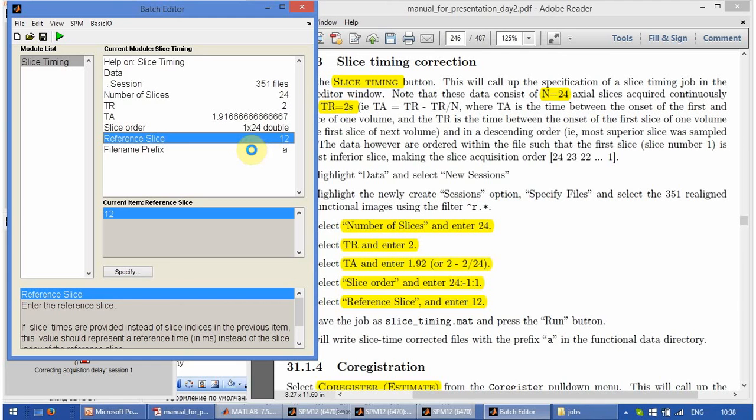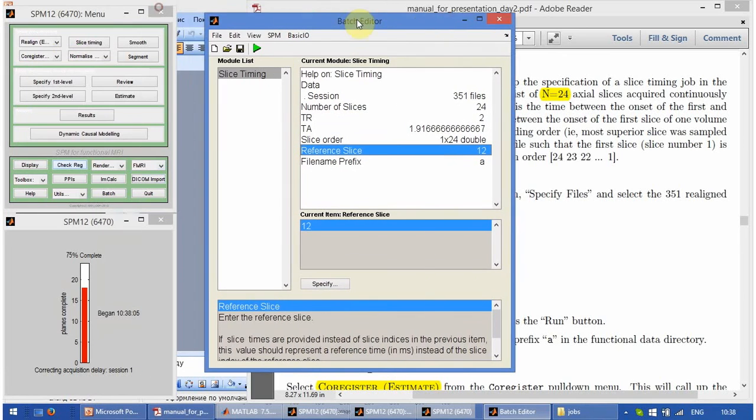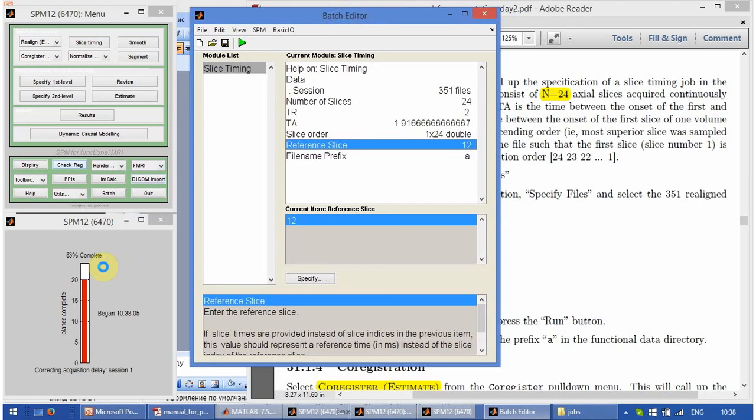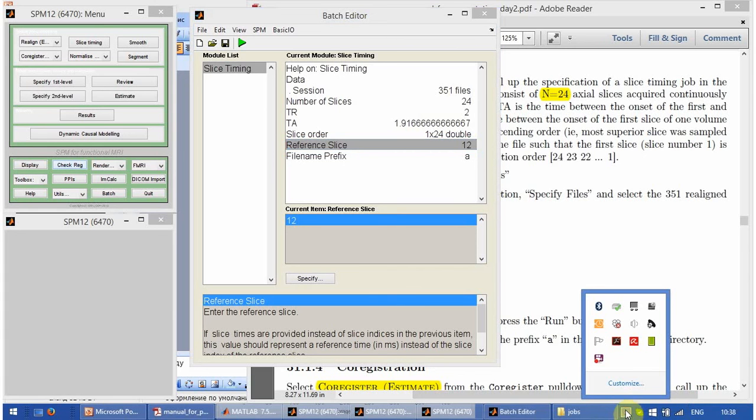And each time a lot of new files will be generated. This is the progress bar. Okay. This part of preprocessing is finished. The next one is coregistration.